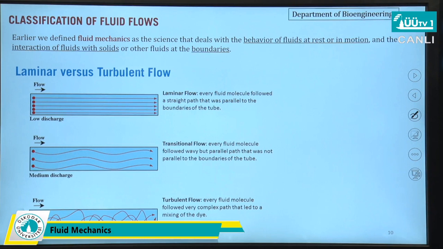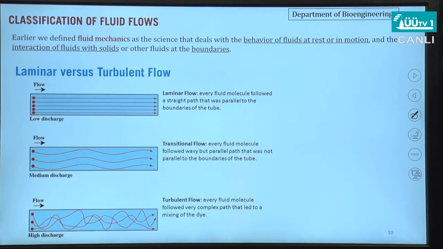Okay, this is an experiment that Reynolds conducted for the first time. Here you can see a pipe. Reynolds first injected a dye into this pipe, as you can see here with the red line. For the case of laminar flow, these particles flow completely in a straight line, parallel with the boundary. In the case of turbulent flow, there is mixing between particles from different layers. And there is also the transitional flow, which alternates between laminar flow and turbulent flow.